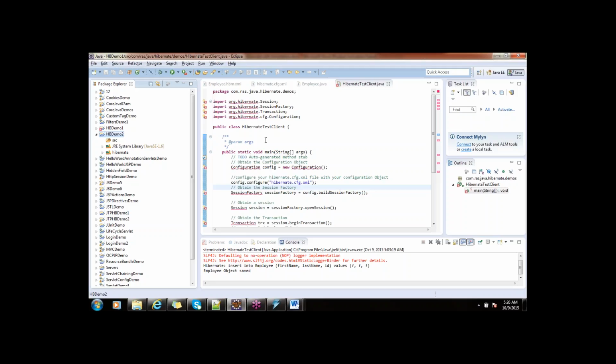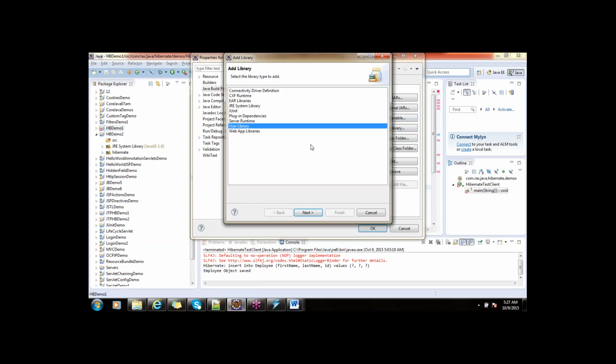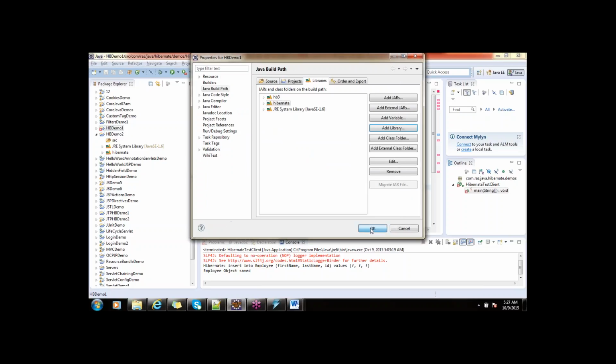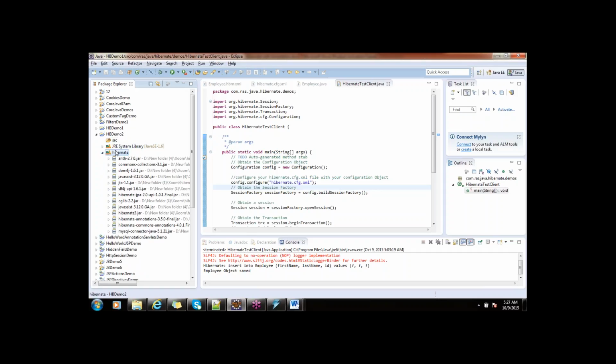In my previous sample, I used that library, and it is not available now, so I'll add that library to avoid errors. In my previous project I added it, and in my package explorer there are no errors. I added the Hibernate reference library to my HB demo 2.